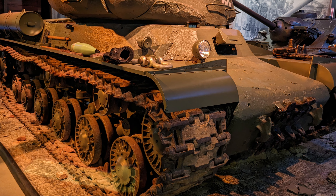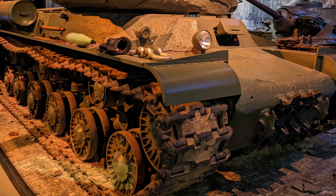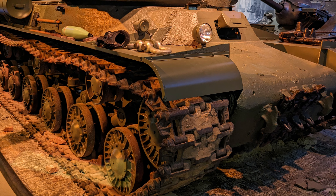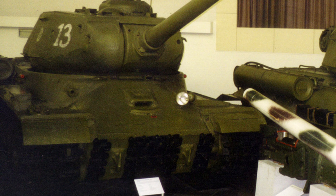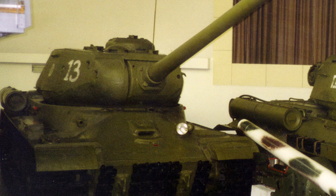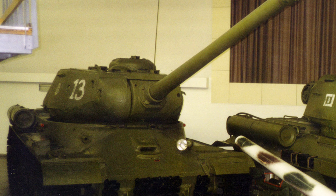The gun used separate shells and powder charges, which slowed its rate of fire to around 2–3 rounds per minute. Despite this limitation, the firepower of the 122mm gun was unmatched, and its high-explosive rounds could wreak havoc on infantry and structures alike. The IS-2's gun was tested against captured German tanks, including the Panther and Tiger I. The results showed that the D-25 could penetrate the Panther's front armor at ranges of up to 2,700 yards, while the Tiger's armor could be breached at closer distances. This made the IS-2 an essential part of the Soviet arsenal, especially during key offensives in 1944 and 1945.